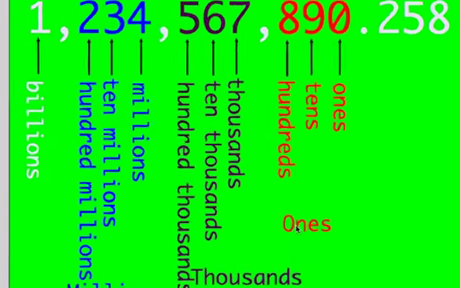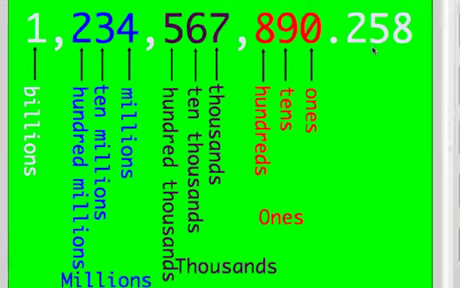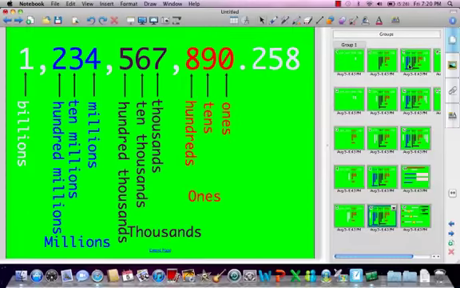It's for the billions. Now this chart can obviously keep going. Numbers keep going on forever and ever. To the left of this billions would be 10 billions, and then 100 billions. And the next value, if you know that, would actually be trillions, and it would keep going from there. We only have to know up to the billions place. It's good to know the trillions, and even if you know the quadrillions, that's good, because if you ever want to make a lot of money, maybe you want to make $1 trillion. Maybe that's your goal. Hey, that's a cool thing. Maybe you want to know those place values.